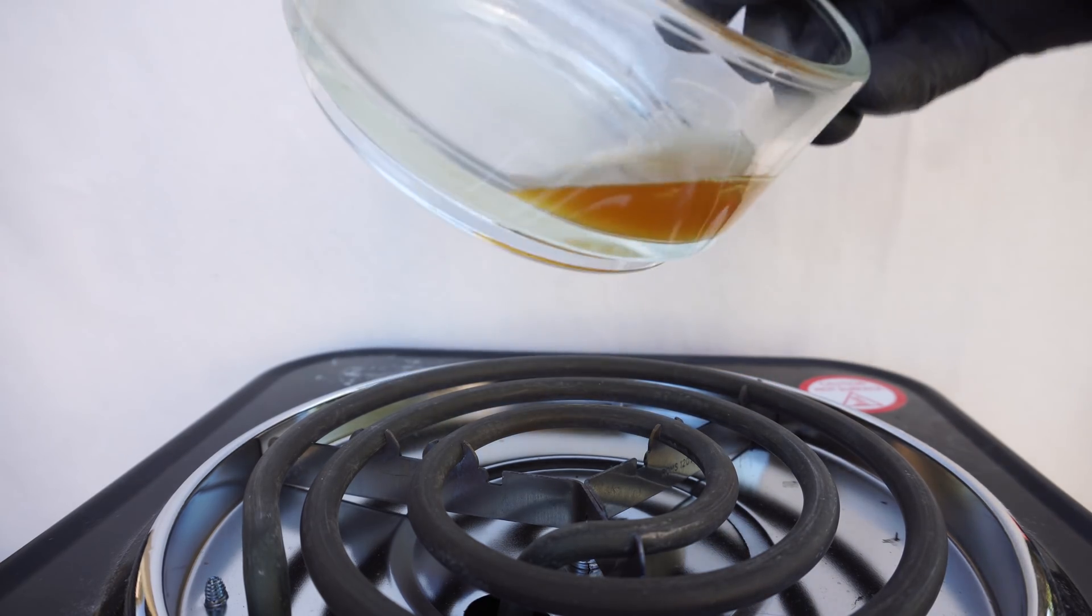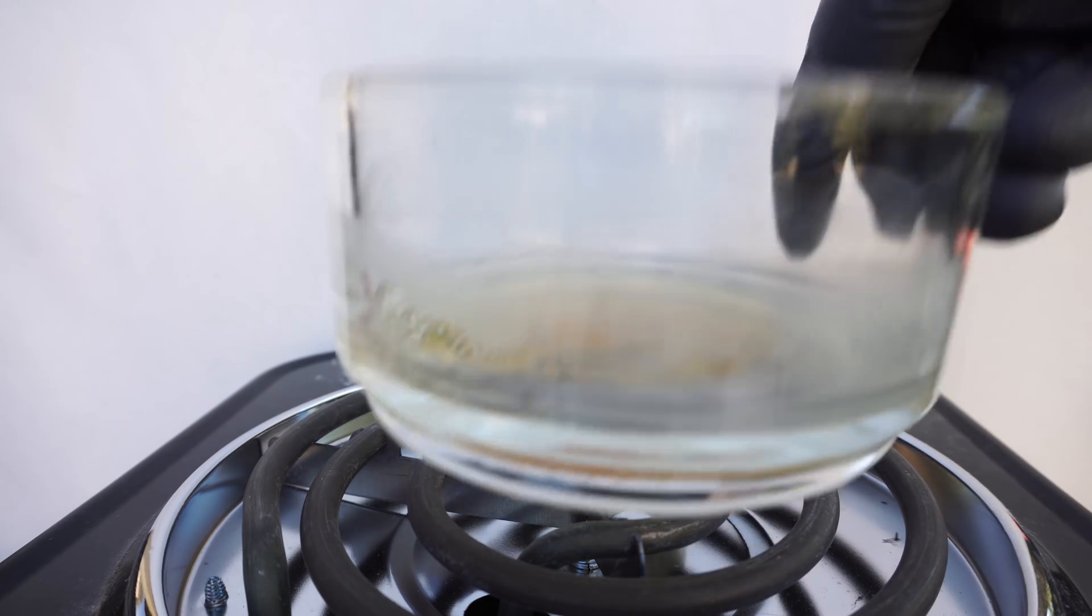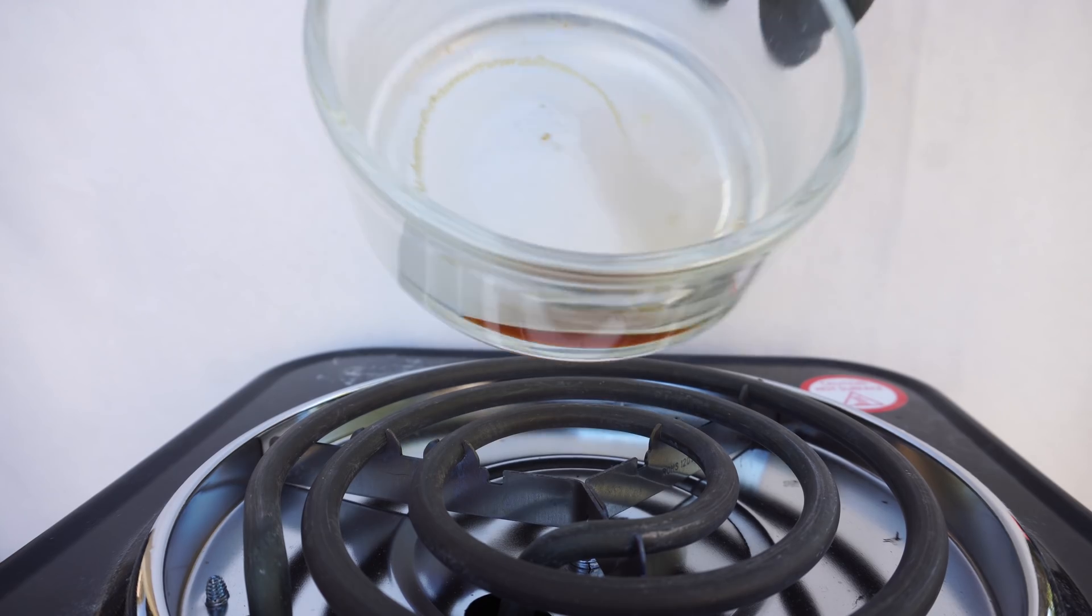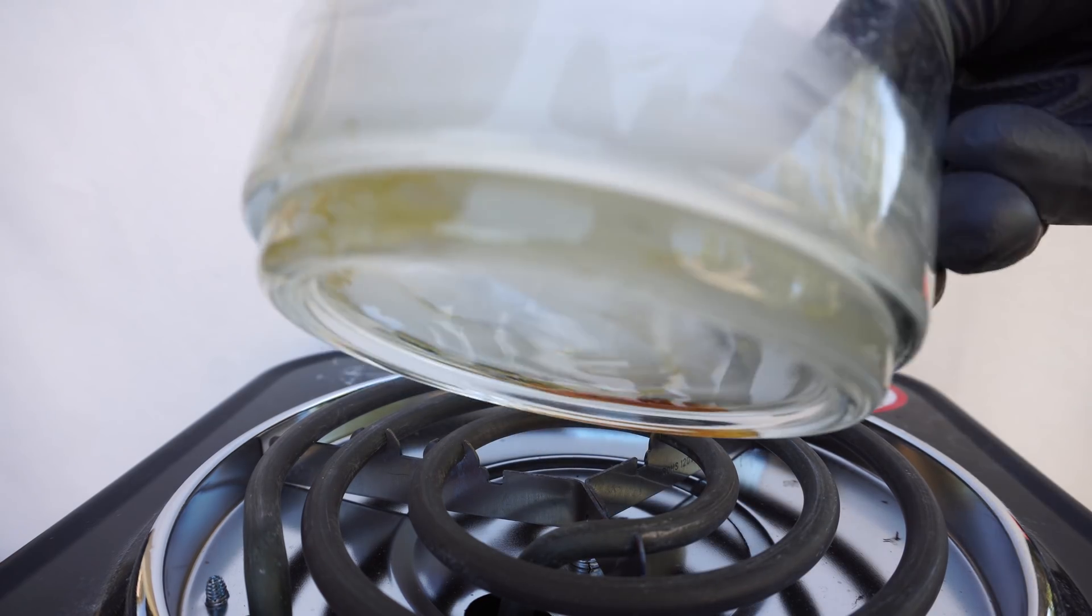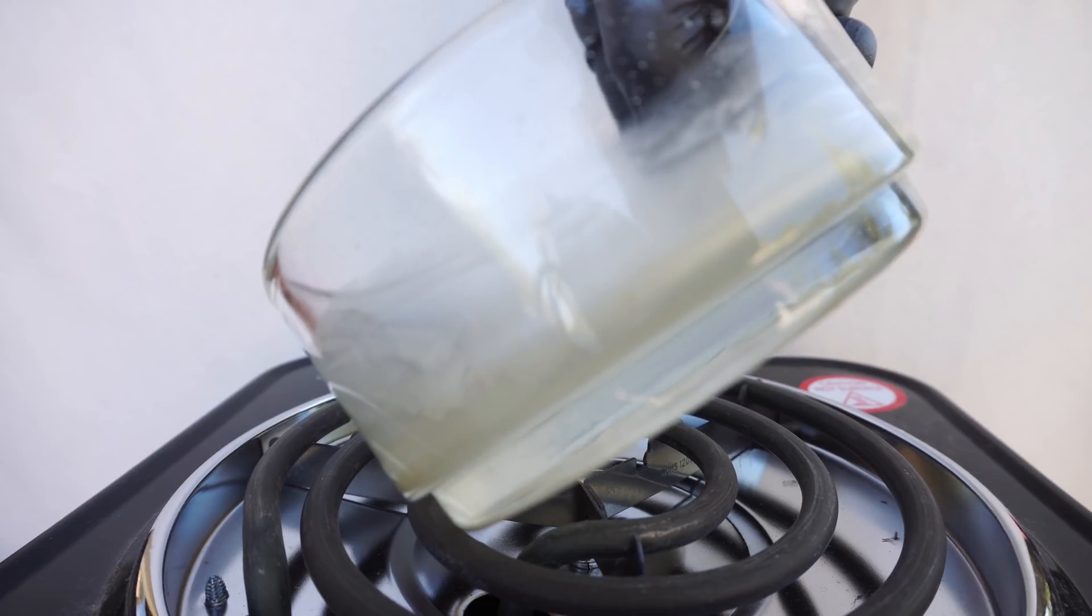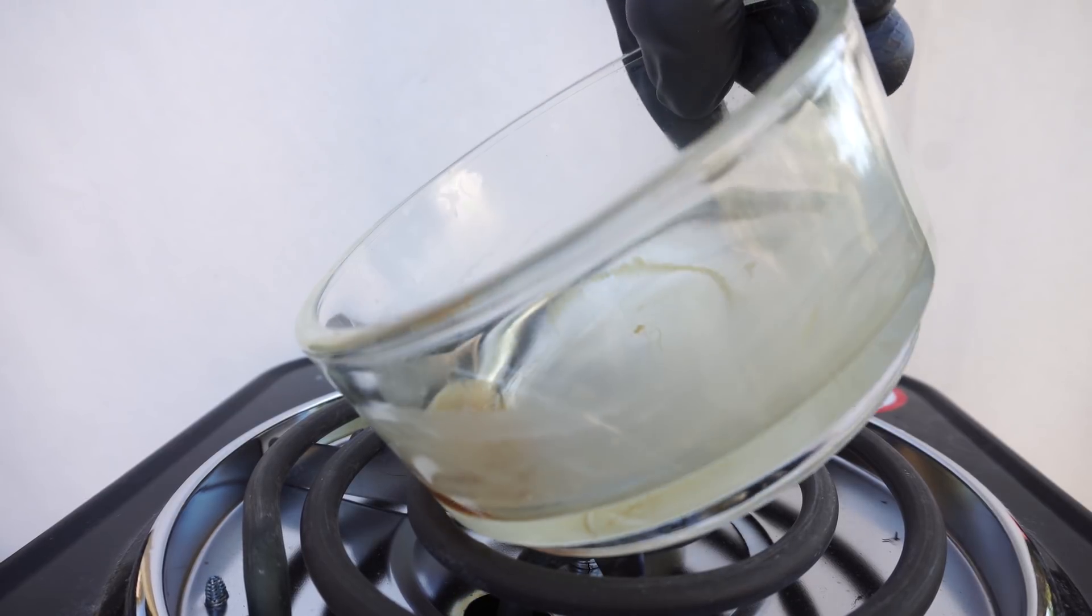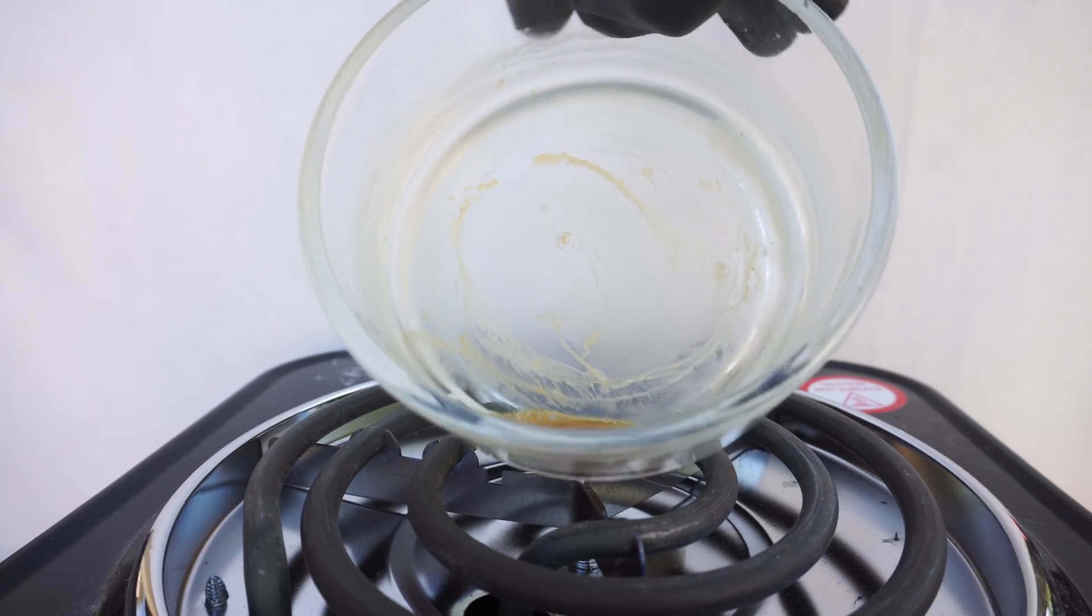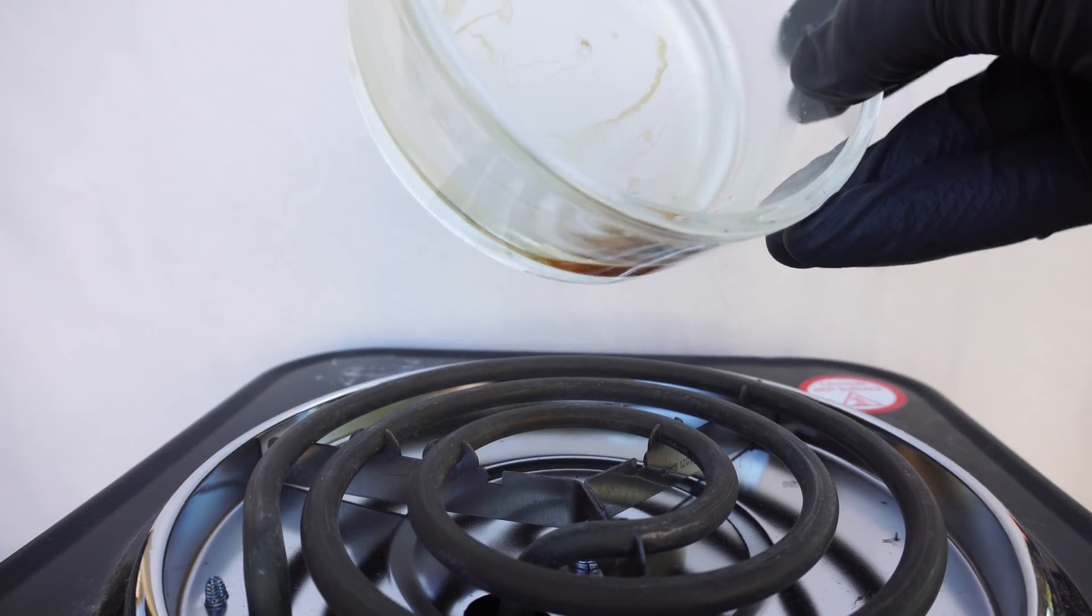As the DCM gets lower and lower, I am slowly moving it around the dish to evaporate it easier. During this time, I take it off the heat and just hover it slightly above. Once the DCM is almost gone, I move it around the edges of the dish, and when we do this for the final time, we can see the caffeine instantly being left on the surface of the dish.